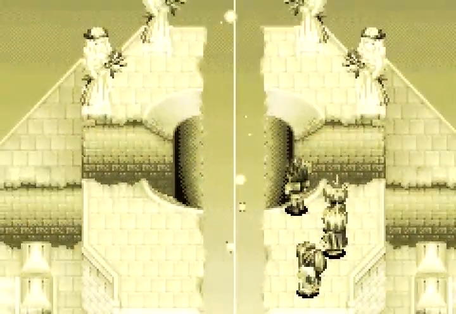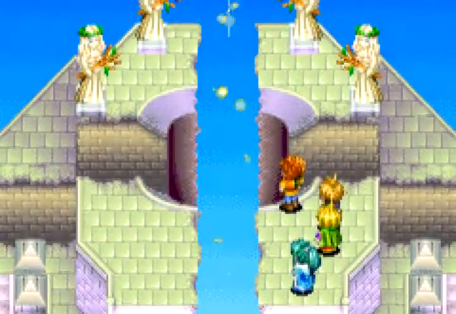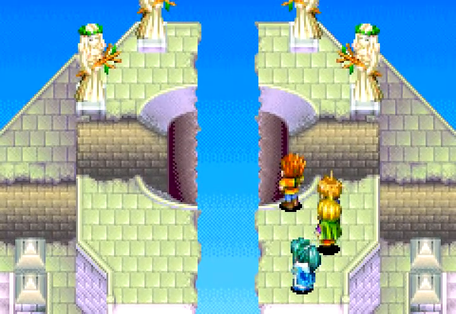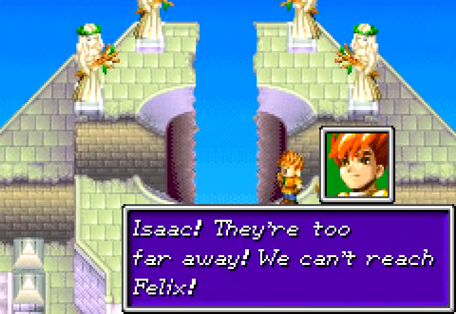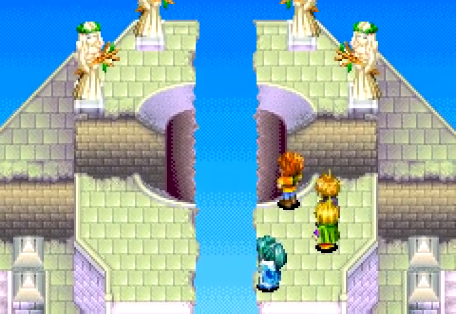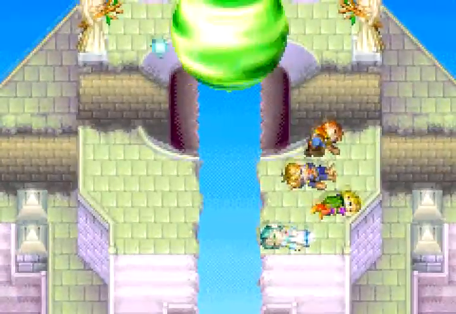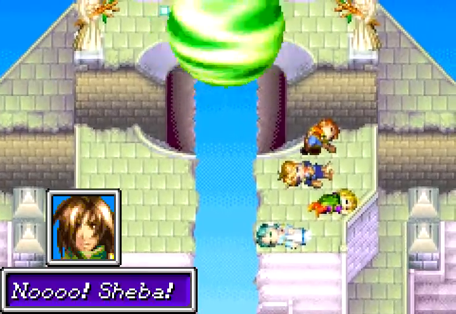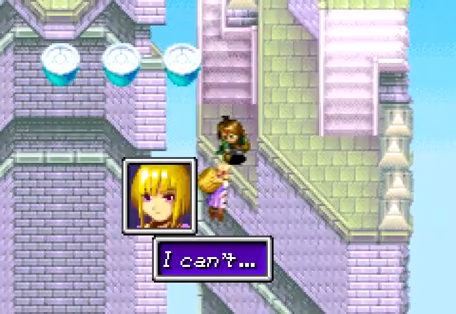Uh-oh. That doesn't look very good. Also, is there a wall- That just happened. It just split into quarters. I wonder if it was just the top that did this, or the whole tower did. Were we just floating there for a second? It kind of looked like it. Well, the lighthouse is lit. No Sheba. Uh-oh. This is bad.